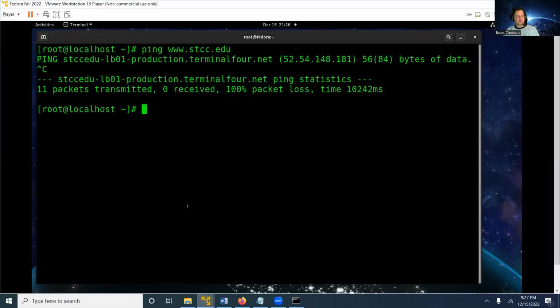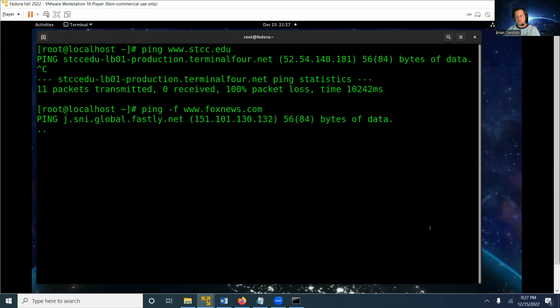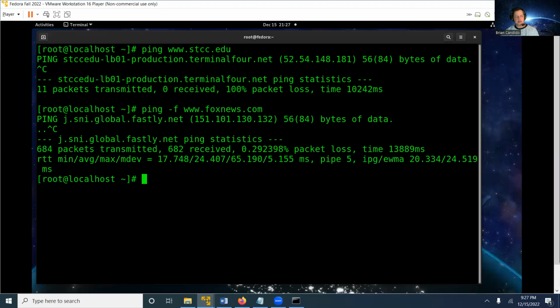Now I'm going to show you something for bad reasons. I'm going to do a ping -f for flood, and I can ping the Fox News Network, picked for no particular reason. What happens is I'm sending so many requests to them that I'm not waiting for a response. This can help contribute to slowing down their server and maybe help do a coordinated denial of service, or DDoS, attack. I'm going to interrupt that pretty quick. So we've learned what ping does.